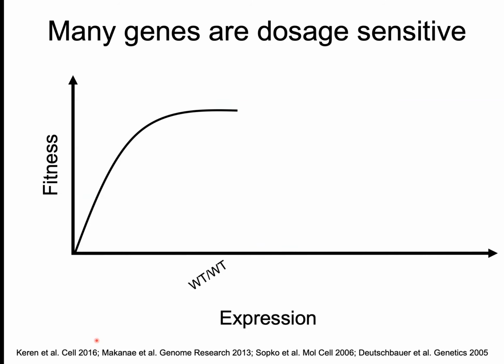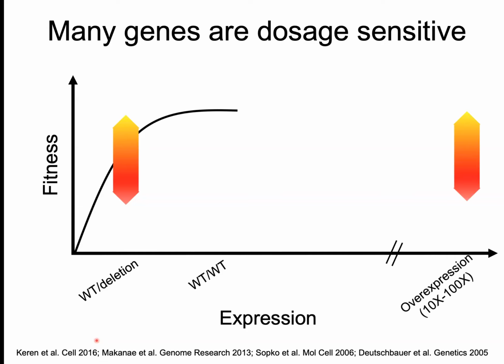The reason why gene duplication can be deleterious is that there is a relationship between fitness and expression level. For most genes, we do not know what this relationship is, but we know that optimal expression is usually around the wild type. We also know that cutting by half expression level leads to decreased fitness for many genes. It has also been shown that overexpressing a protein by several-fold can be deleterious to various degrees.